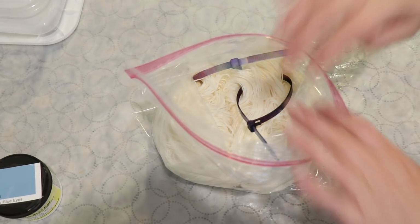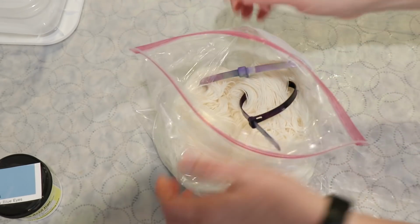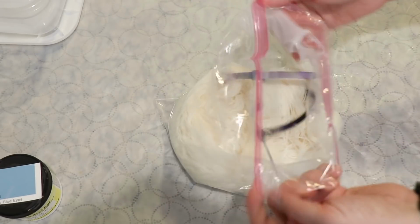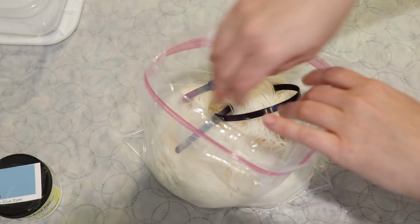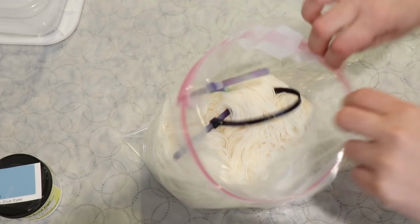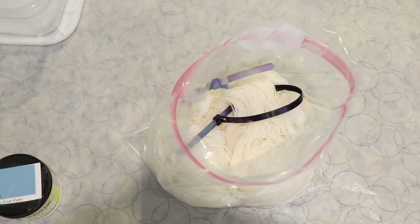Alright, I repositioned things a little bit so we have a little more surface area that we can visibly see here in our baggie. And I'm going to go ahead and open up this bag all the way. So now I am going to add the dye powder. And the question that I have for myself is if I should try to mix things up in the bag a bit before we add some liquid or not.